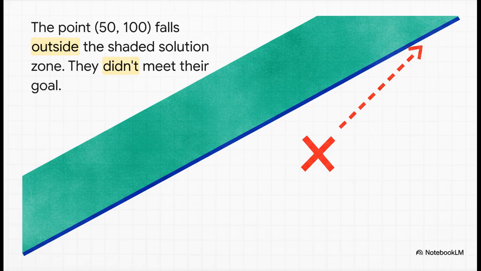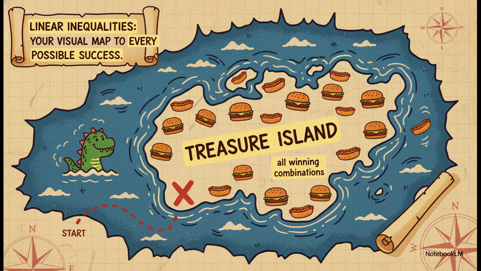Bummer. So what does that mean in our inequality language? It means the point (50, 100) on our graph, it's outside the shaded area. It's not a winning combination. They needed to sell more of something to get across that boundary line and into the solution zone. And that's really the superpower of this whole thing. By drawing that boundary line, whether it's solid or dotted, and shading the correct side, while always watching out for that critical sign flip, you're not just finding one answer. You're creating a visual map of every single winning outcome possible. It's a roadmap to success.